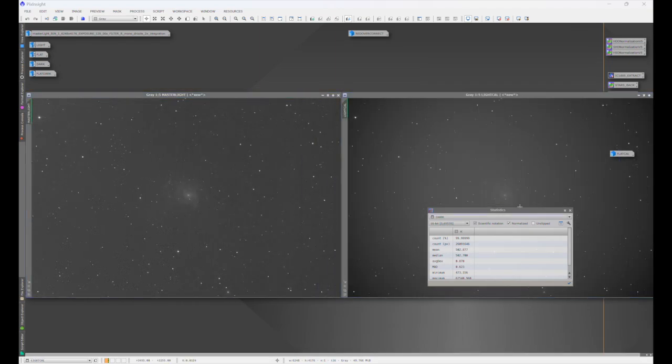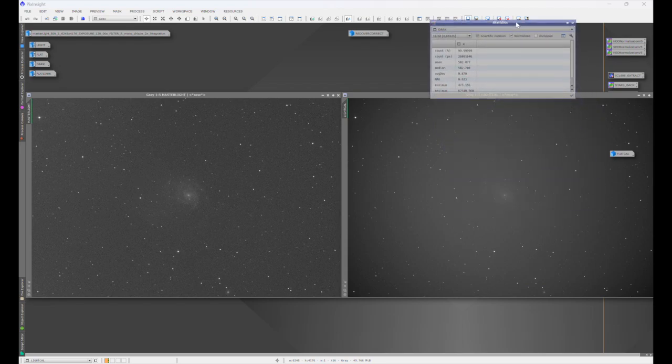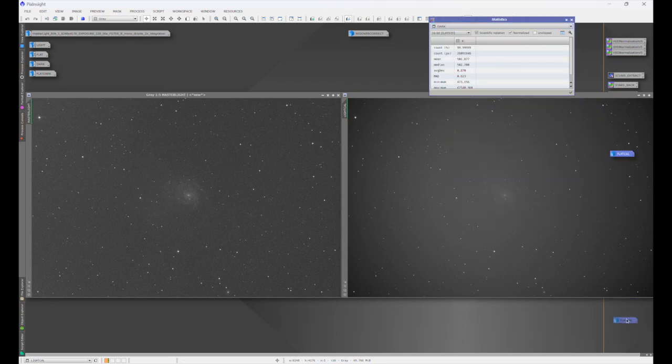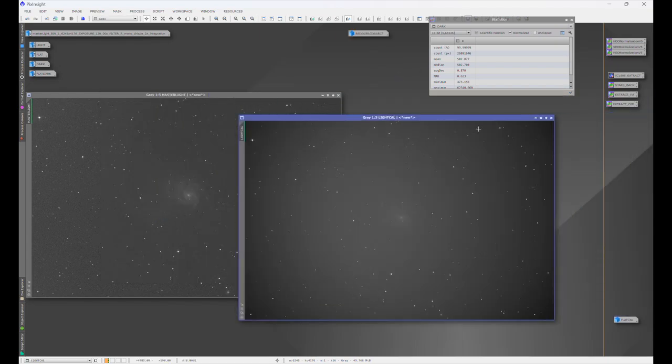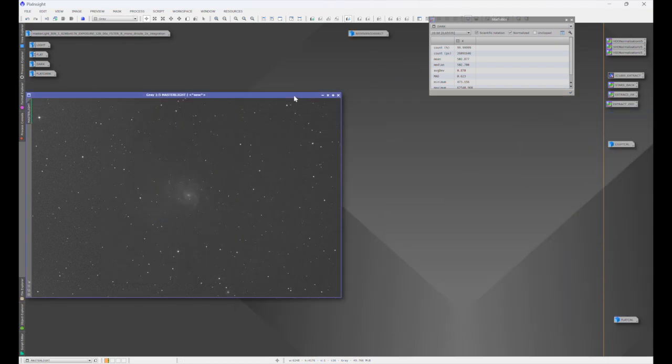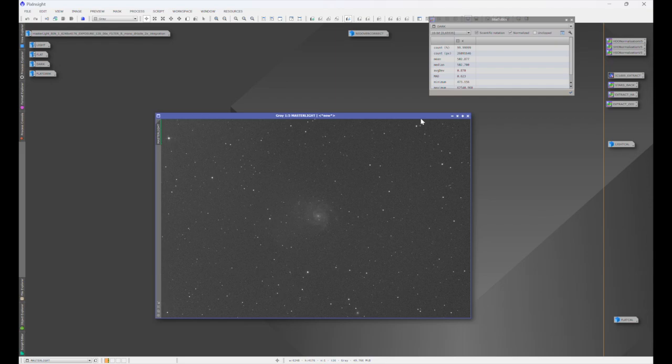Let's get rid of pixel math for a moment. We can scoot statistics out of the way enough. And we can see the difference. So what are some things to look at if you find yourself in a position where you're overcorrected like you see here? One cause could be that your dark frames were not used to calibrate your light frames. Let's take a look at what happens.